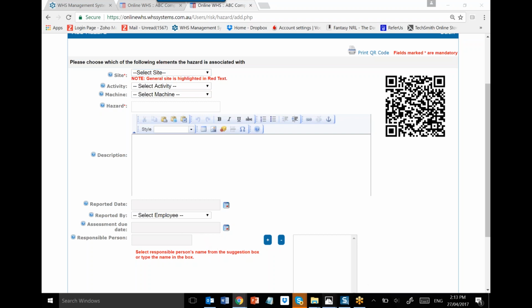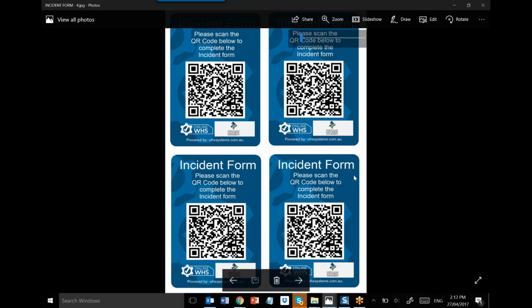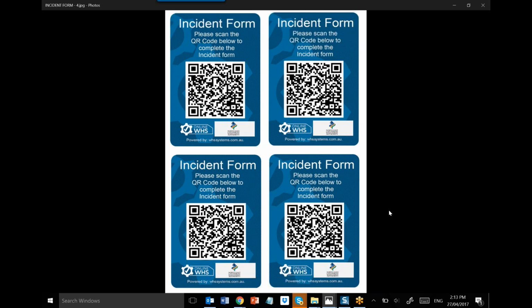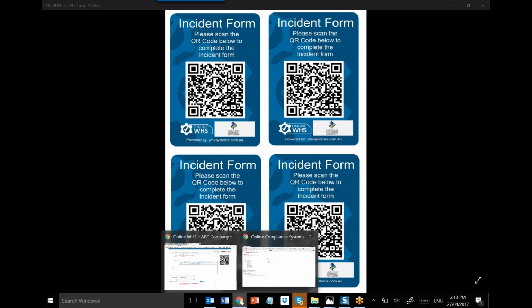What I've been doing today is a classic example. I've been building QR codes in this incident form here. I've built this little template. I got my QR code.